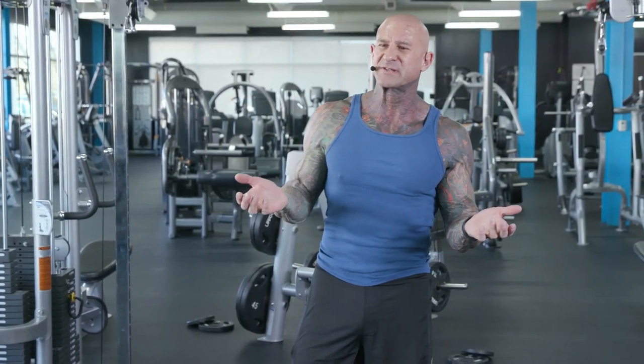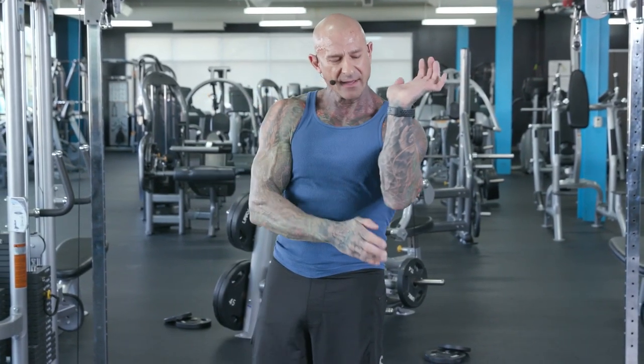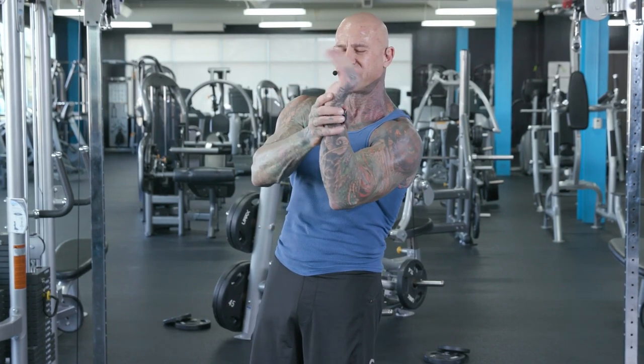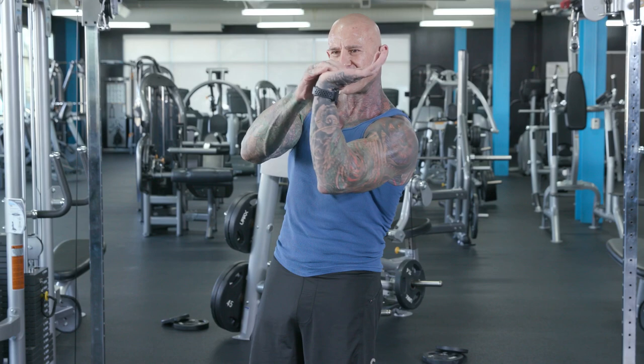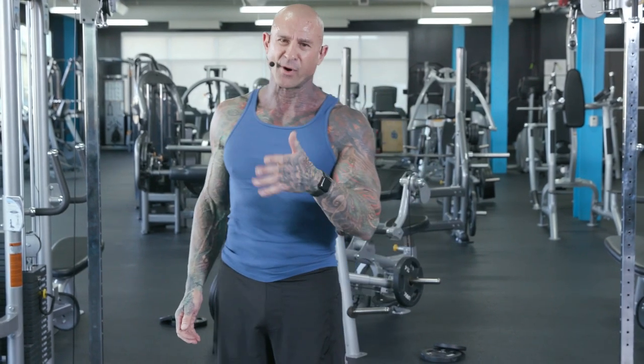And the same even on the bench press. You guys see me do what they call a suicide grip, where it's an open grip. Same concept here. You're keeping that weight directly over the forearm bones versus here in the hand, which means there's less wrist involvement. It makes for a stronger transfer of force from your arms to the bar.